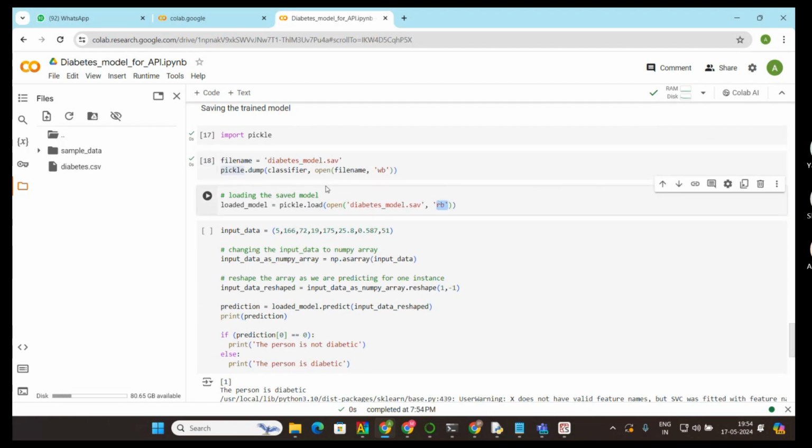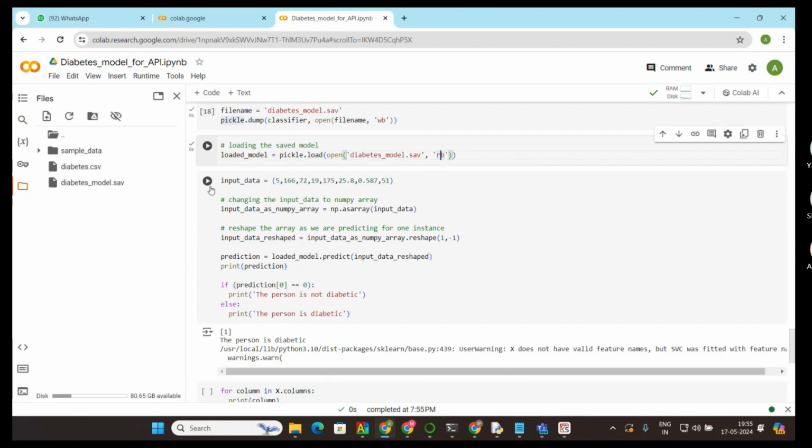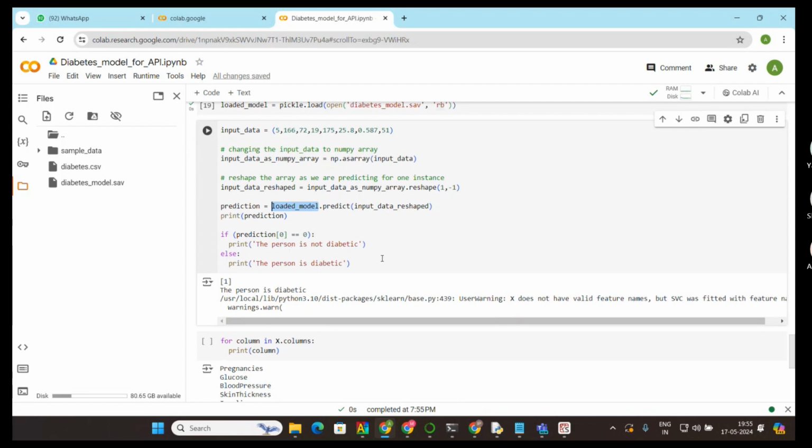So what does this sav mean? Once you write it and dump it, you cannot modify it. Okay, you can use that file as a model in any application, anywhere, without training, without the data set. You can use that. So that is the beauty of that. Okay, you can load the saved model. After dumping you can load. Now you can only read. Okay, read in bytes, write in bytes, WB means. And then I'm giving some data into this loaded model. Loaded model means this diabetes.sav, and then it will predict our values.